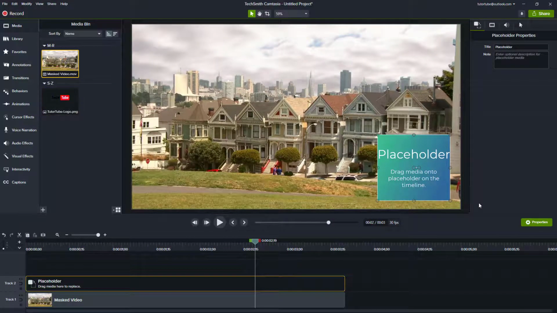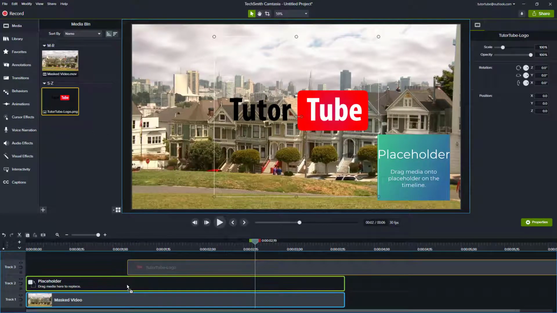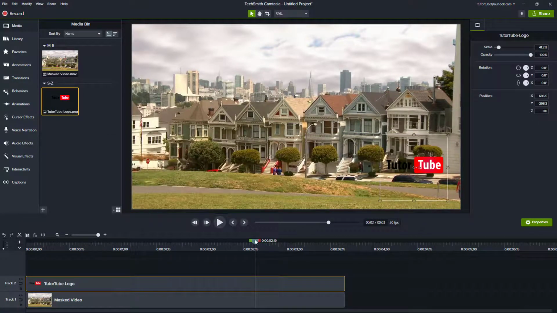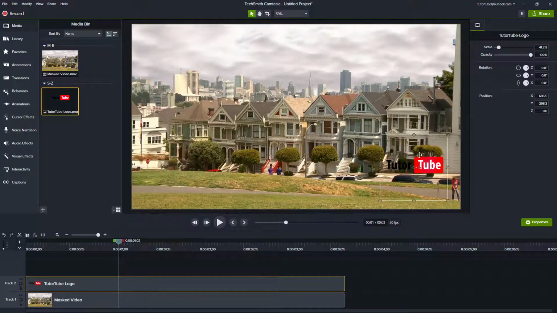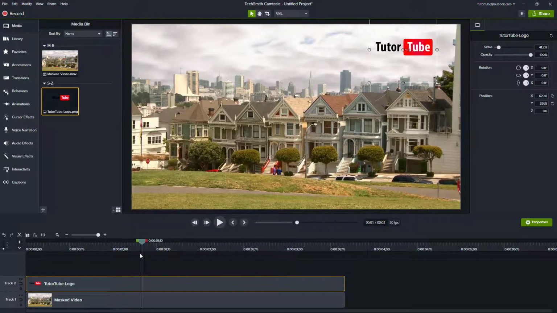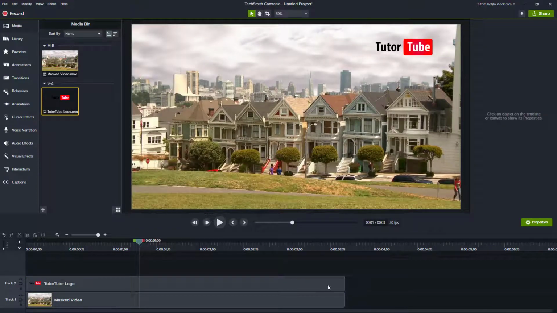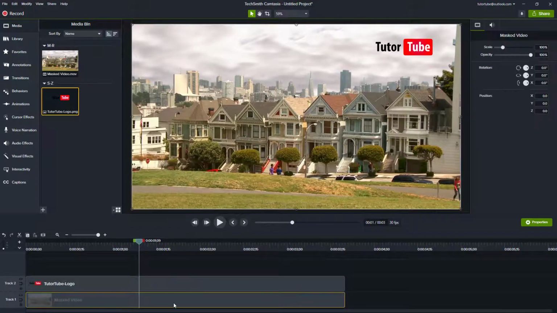You can also replace out the logo. The placeholder is here, so just drag the logo and keep it right here on top, and you can see that it has been replaced out with the TutorTube logo just like this in the size that we worked out with. Now what else we can do is we can also turn out existing footers into placeholders.